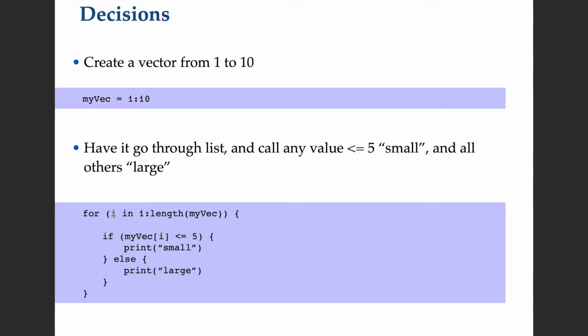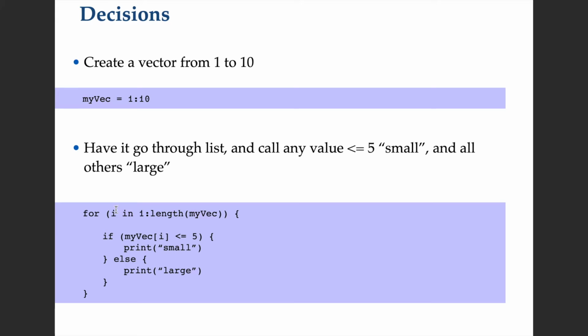So we're saying for i in 1 to... now we could say we know our vector has 10 spaces, so we could do for i in 1 to 10. But then if our vector changes sizes, our code won't work. This is where the length command comes in.